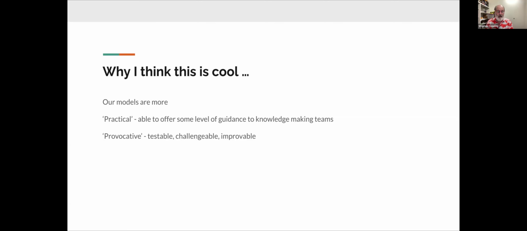The other thing that I think is great about these new models is what I'm calling provocative, right? There's enough detail that we're moving into a time and a place where I think these insights are more testable, you can challenge them, you can improve them. I think it's been hard for a while to really get our claws into integration the way we'd like. And it does seem to me like we're starting to generate the kind of models that just allow richer levels of interaction.